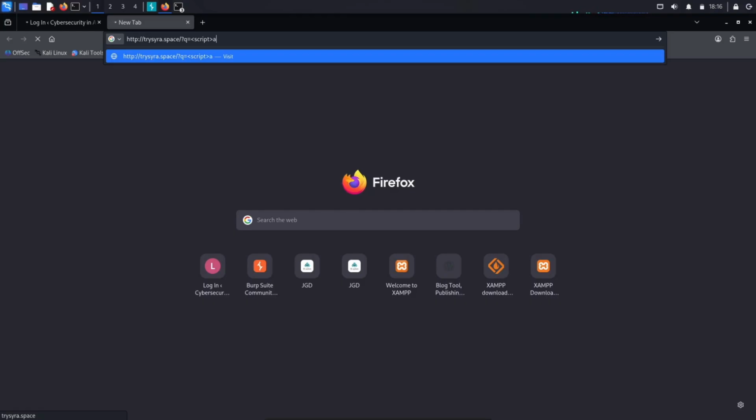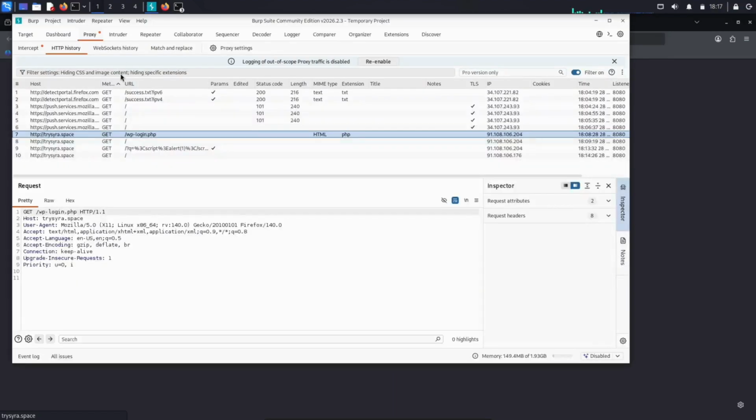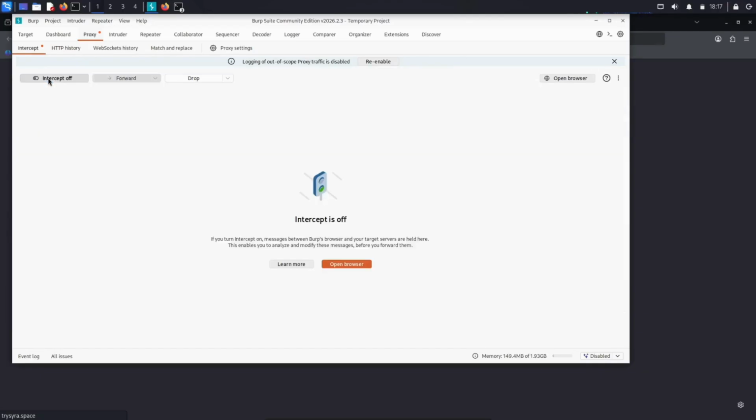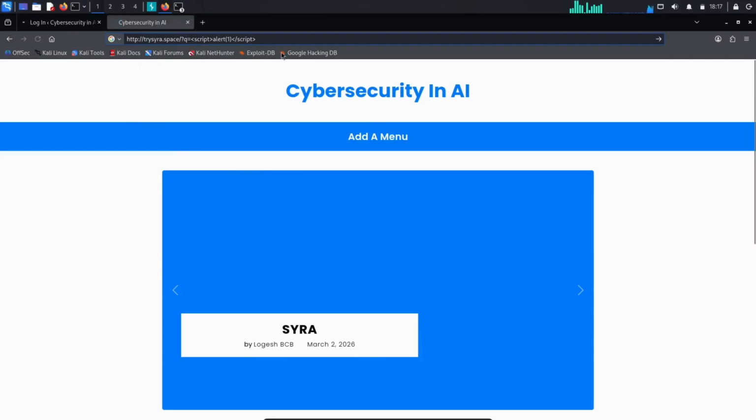Cross-site scripting, alert of 1, then script, close the script. Just turn off the interceptor. Now let us try our cross-site scripting.